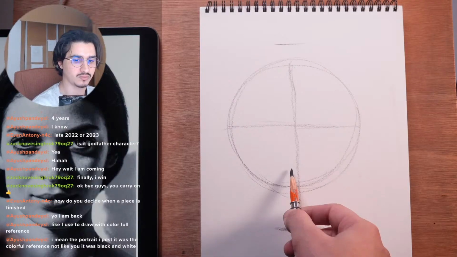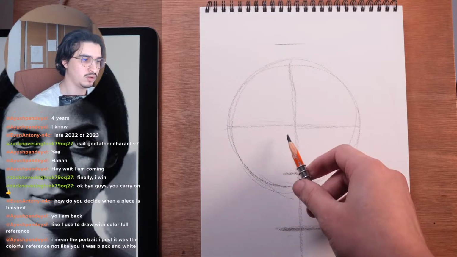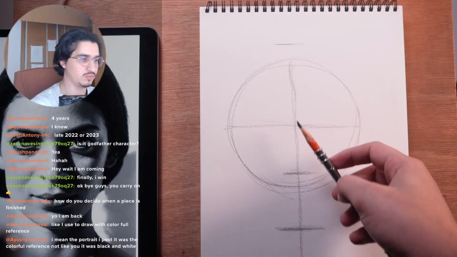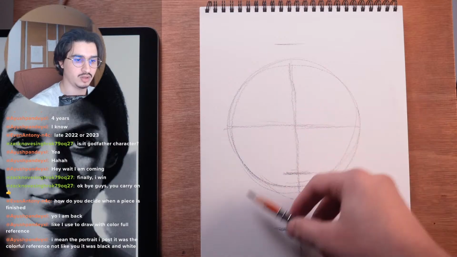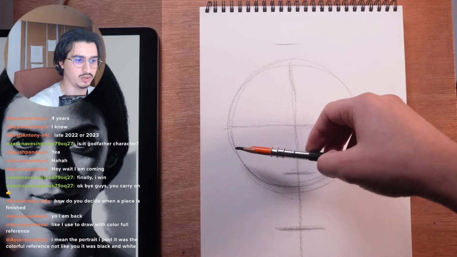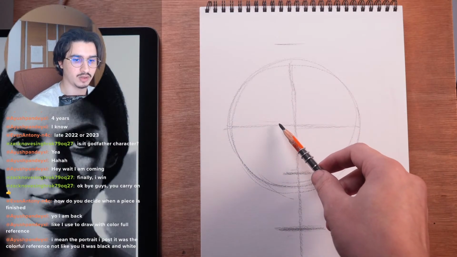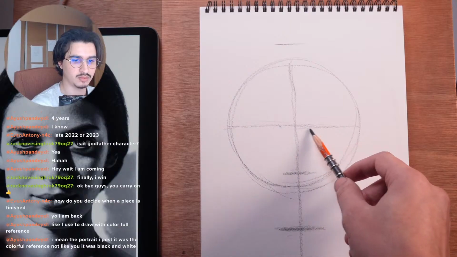I'm using the black and white because that's what I'm studying right now. Even if I find a colorful reference, I will just change it to black and white because that serves my purpose a lot better.